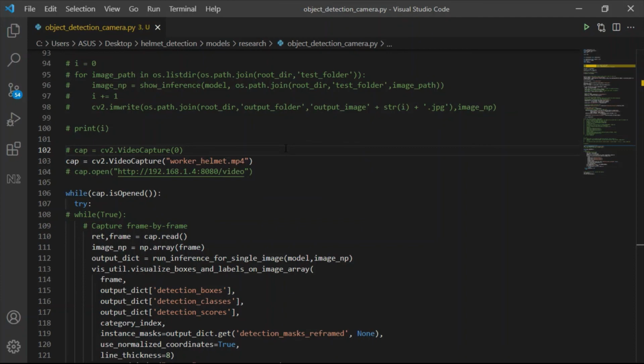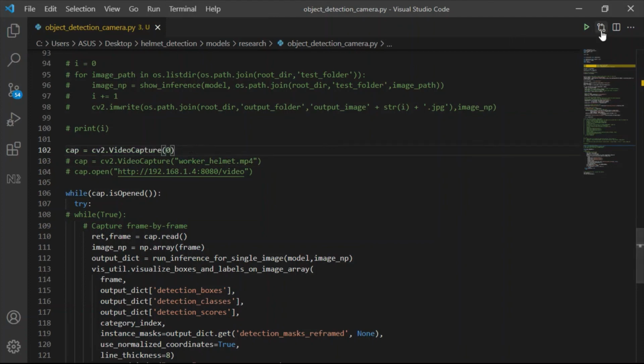So we have already seen the output of helmet detection on a video, right? So what if someone comes to you and says, hey, I want this model to be working on a live webcam. For this you just need to do one change. You just go over here, comment this one and uncomment the upper one.